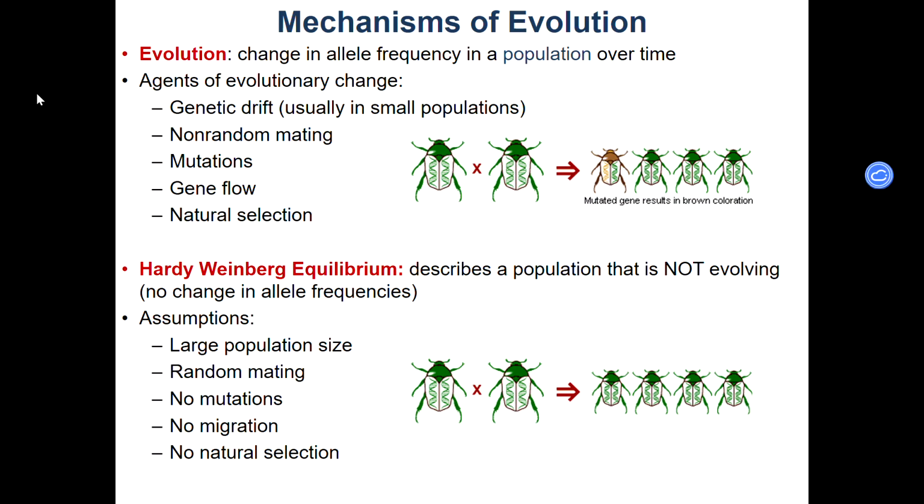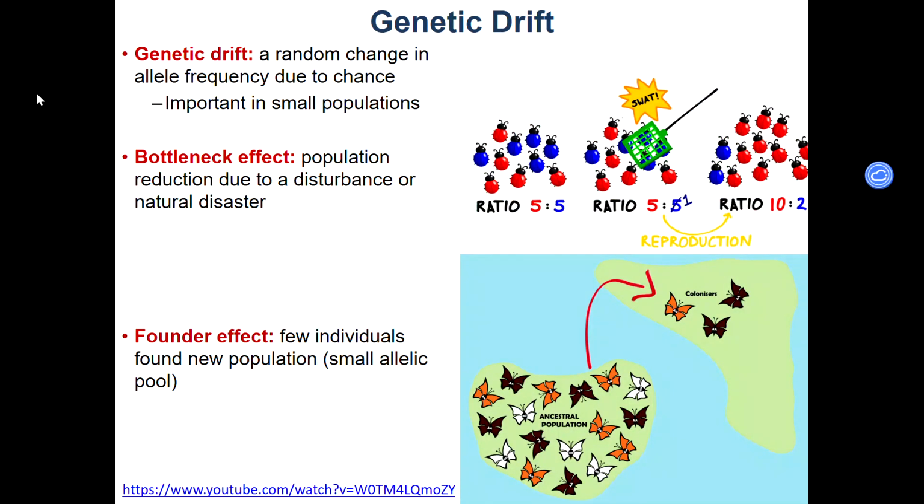But there's other things that are affecting our genetic variation in our population. And one of them is genetic drift. And genetic drift is a random change in allele frequency due to chance. So it just kind of happens. So for example, if there's a rock slide and half of your population gets crushed in the avalanche, that's just by chance. You will now have a different allele frequency in your population because half of your individuals died in a random natural disaster. Doesn't mean that they were better or less adapted to their environment. It just means that they were unlucky.